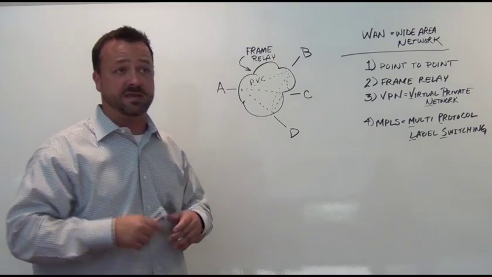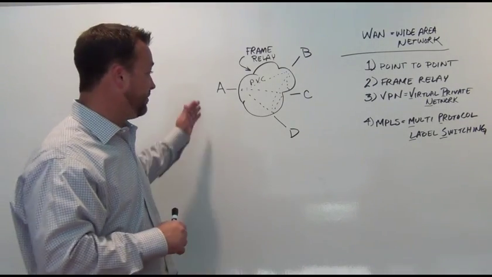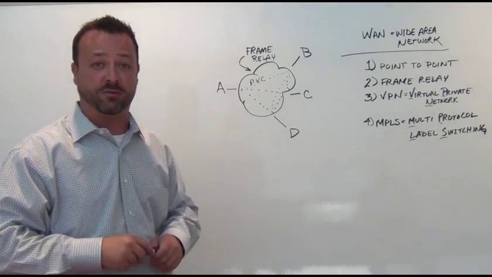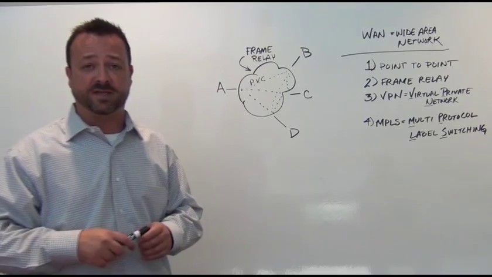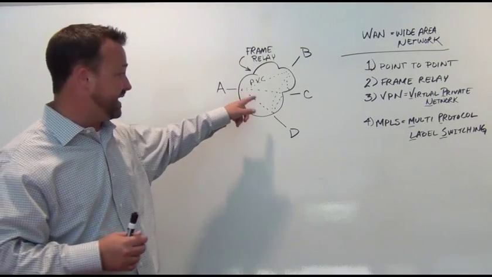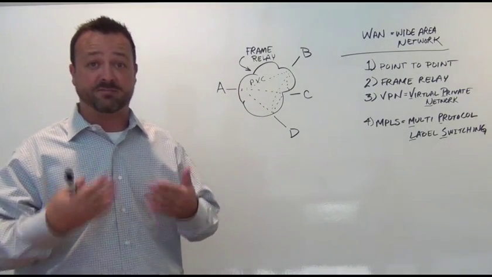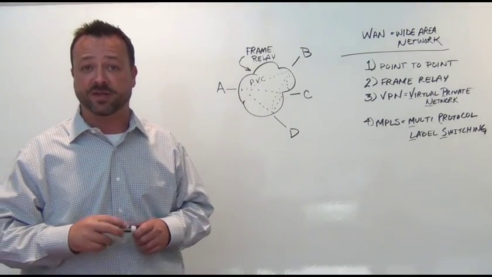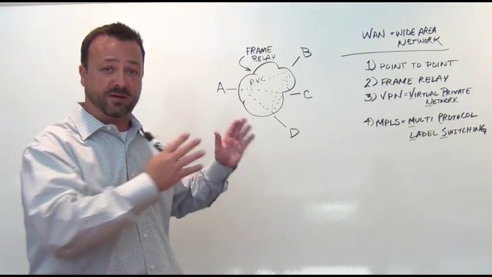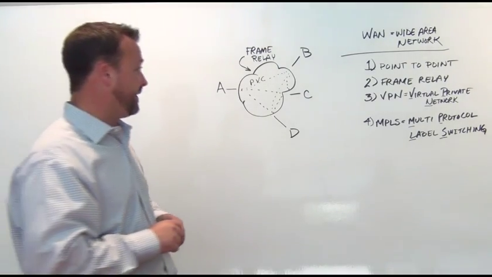Frame Relay was, in its time, actually very cost effective, because you only had to get your circuit to the cloud. You didn't have to go every quarter mile like we did on a point-to-point. But the problem with it is that it was very slow. If I'm buying a T1 as access to this cloud, my guarantee, or committed information rate, guaranteed bandwidth, was usually only about 50% of what that circuit was capable of. So to get the same amount of bandwidth out of a Frame Relay versus a point-to-point, you'd have to have a lot more circuits built in there. It just really wasn't viable.